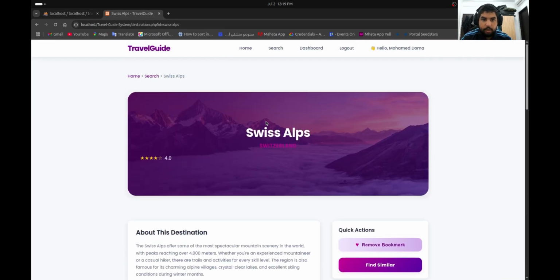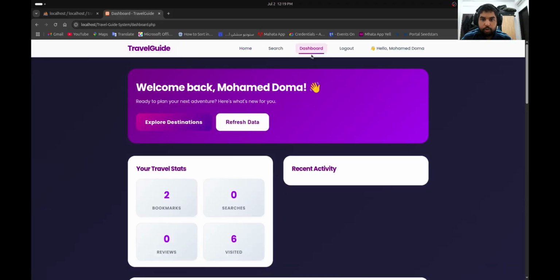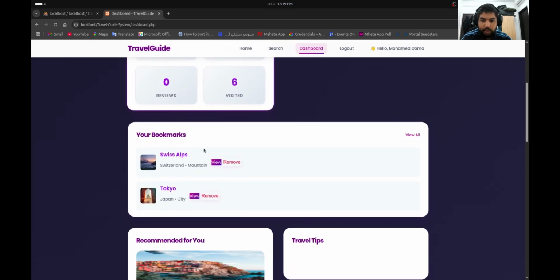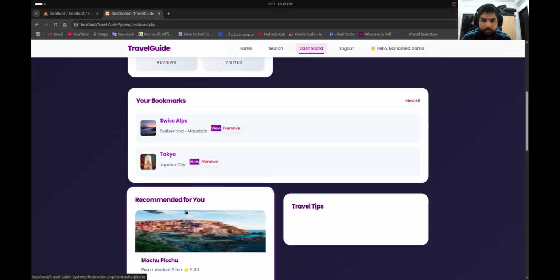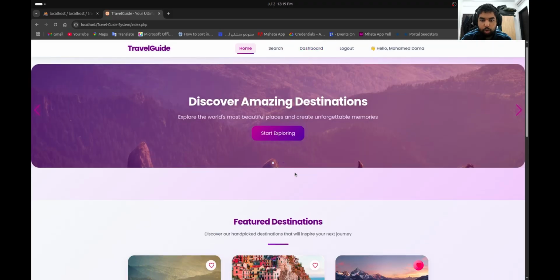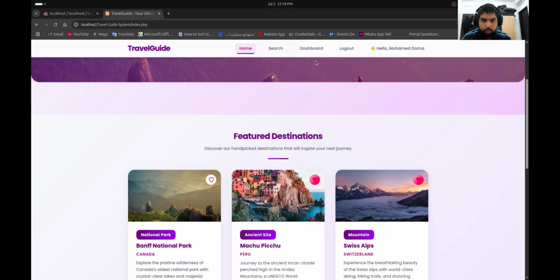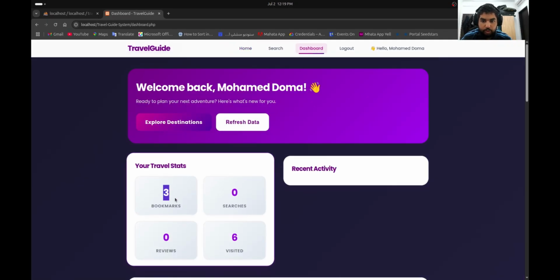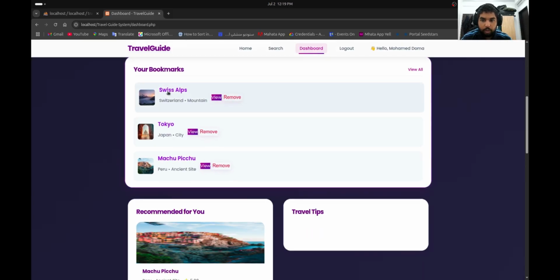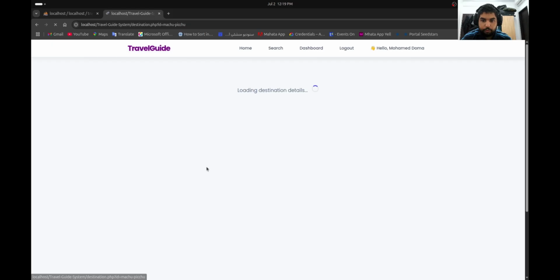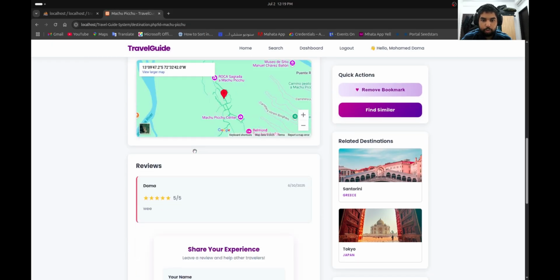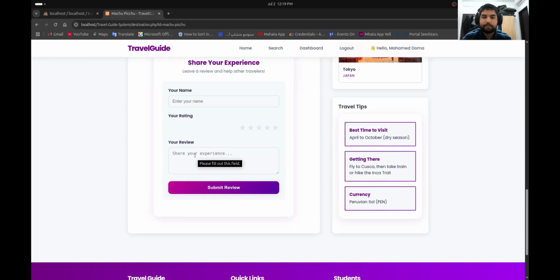And yes, I have also the dashboard. Here you can see the username. Also you can see the username in the navbar too, and you can see how many bookmarks I have, how many countries I visited, and all of that stuff. For example, if I go back to home and I add this to bookmarks and I go back to the dashboard, you see it will change to 3, and you can see all your bookmarks here, and you can visit them also from here. If you click on view, it will bring you to this country.